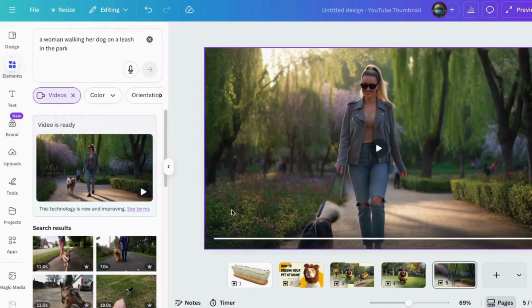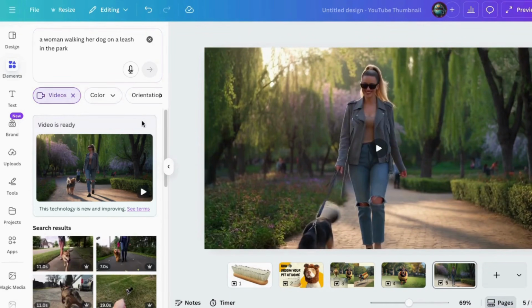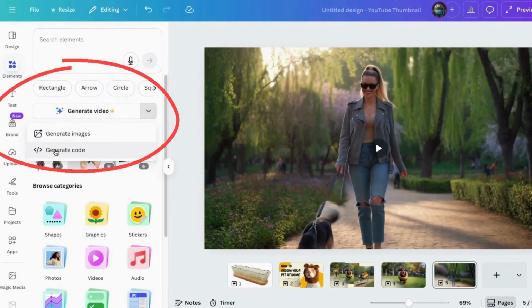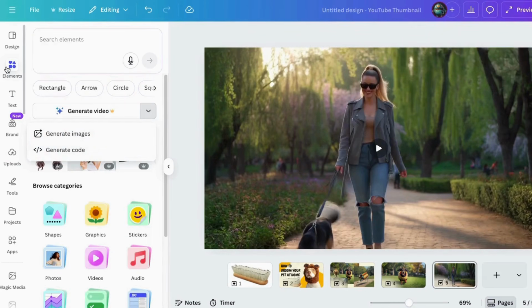And if you wanted to, you could also get rid of that and even generate code, maybe for an app, but I won't do that for now, all here inside the Elements tab. Now, Canva has made it much simpler to do so many things right here inside the Elements tab. Okay, so let's go on to the next thing.